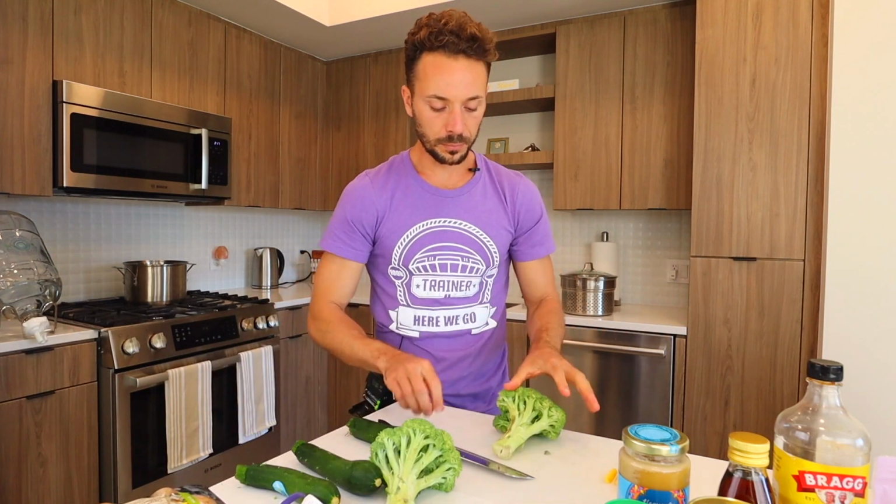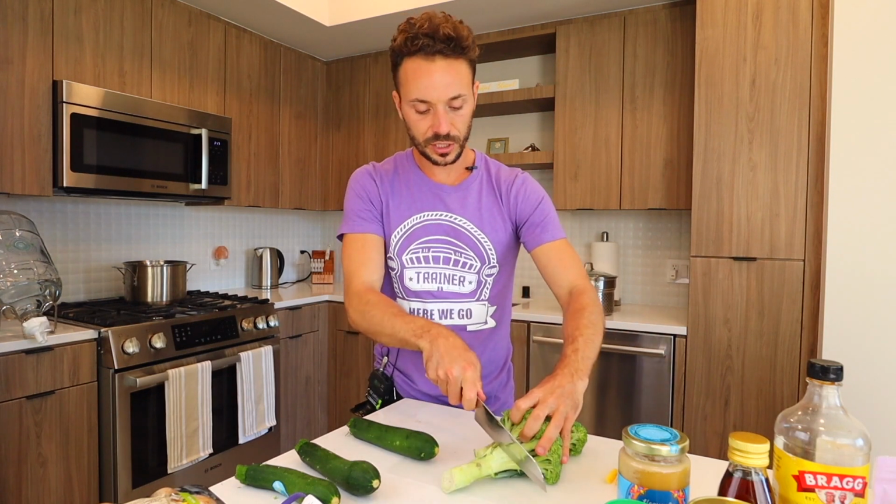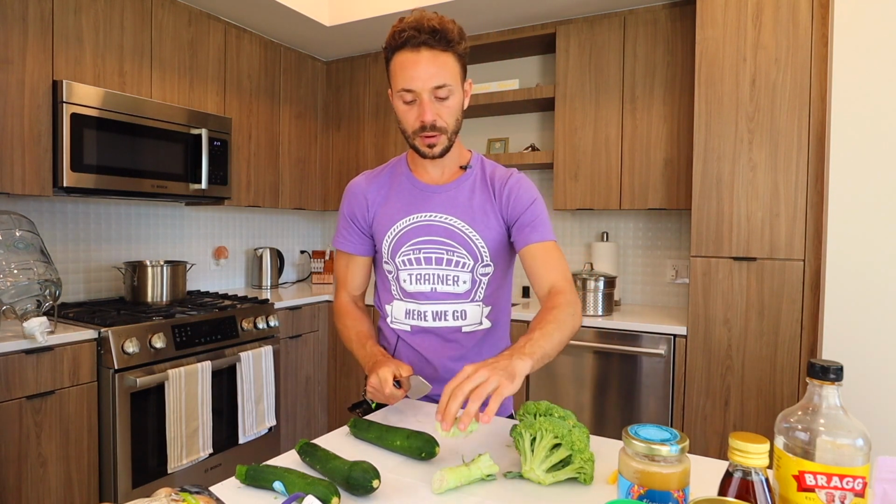So broccoli, big fan of broccoli. Broccoli is amazing. I don't mind too much about the discoloration on broccoli, but you gotta make sure that you cut enough of the stem off so it doesn't become way too coarse when you're actually chewing this.